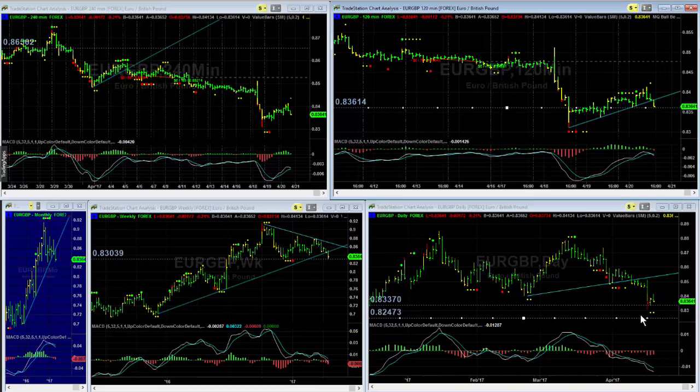We've also got what we call a bear flag, which is set up at 0.83370 as a potential entry, which is just a little bit further down. You could watch for the break of either of these two lines. This one would be more aggressive, and this would be a little bit safer. And we can watch to see if this can run down lower. This is taking advantage of the bearishness in the daily and the weekly as we come out of the pennant that we've been watching for quite a while now.